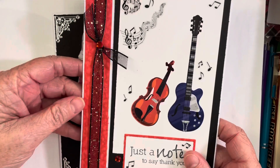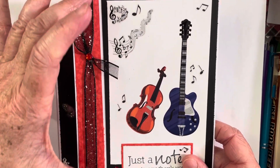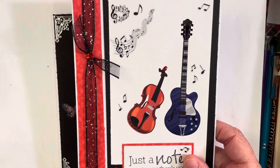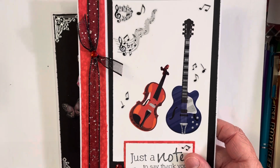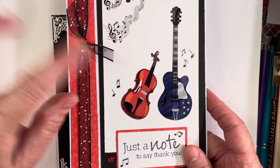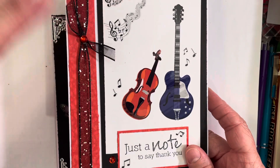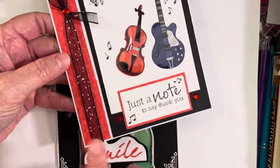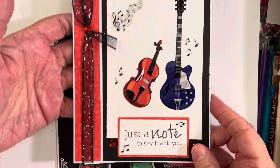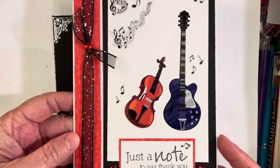To put something over on this side, I was going to do a strip of paper and cut it with my scallop border punch. But the scrap paper I was going to use was an odd shape I had to finagle around just to get the right size piece, and it wasn't wide enough to cut a border edge on it. So then I thought I'd just put the strip down the side and turned it into a book binding type card.